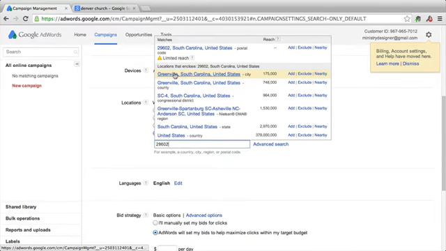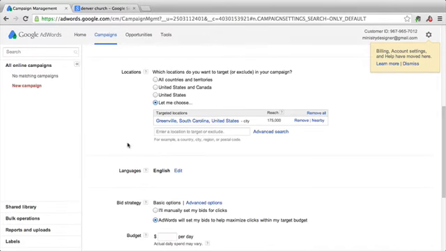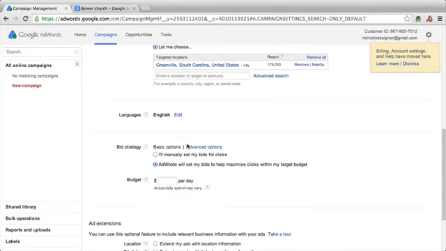So I'm going to just focus on, say, Greenville generally. Now, I could focus on just a zip code if I wanted to. And that makes a lot of sense if you're trying to reach your local community. So that's completely up to you on how precisely you want to target your ads.